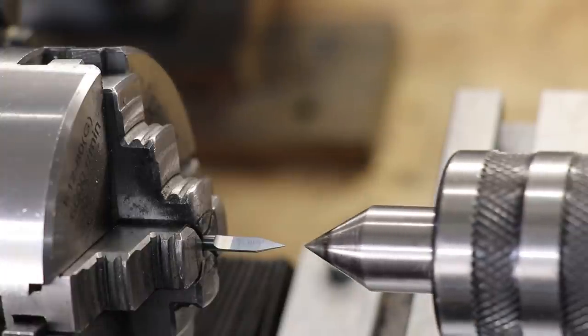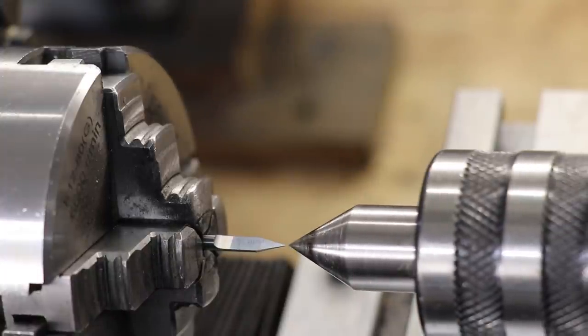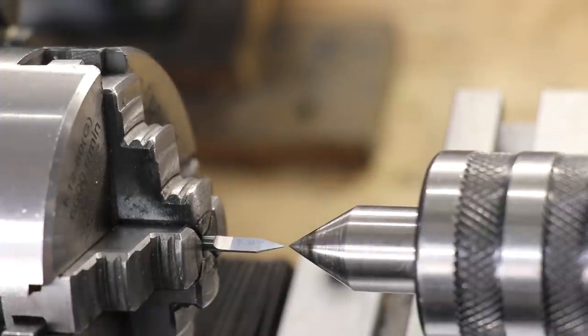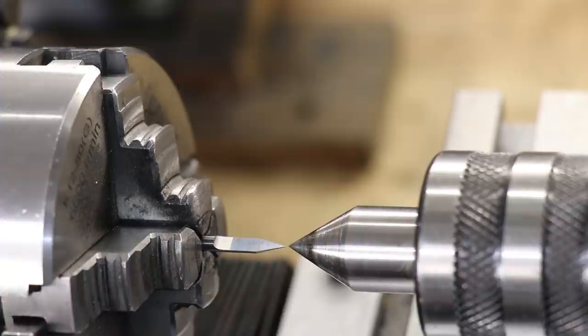And with that done, I can now center it properly. In hindsight, if I'd taken a bit more care and actually taken off a little bit less, I could have used the back of the steel to actually center it like a bit of a backstop. But, if I really want to center it, I'd rather just use a dial indicator and center it properly, rather than relying on a hard stop.